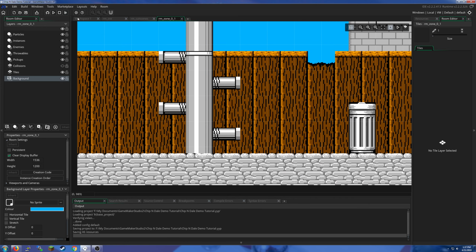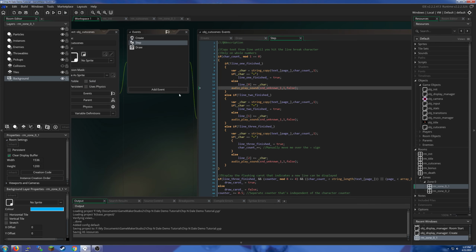So, alright, let's get on with this here. So, we have a room, and we are going to want to fill it with some stuff. So, let me take a look over my stuff here. We have transitions, music player, etc. Making sure we actually have everything. So let's go down over to the player object, and let's get started on this guy here. Let me pull up all the code. Alright, good. Let me zoom you in.